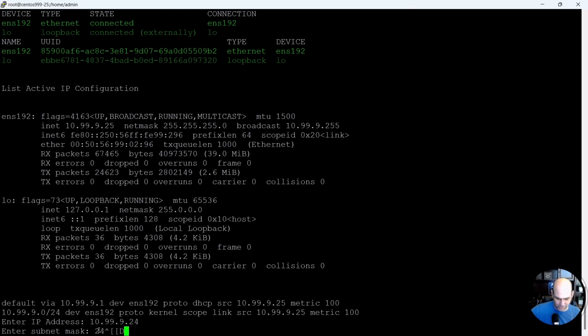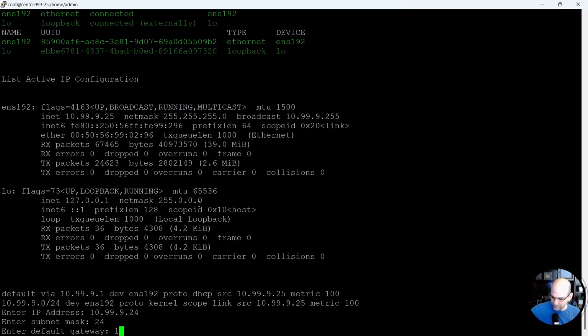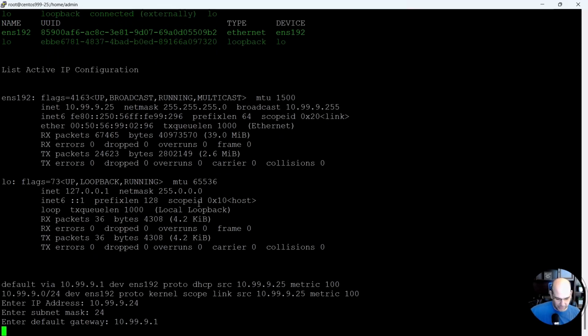This is, again, in Linux. Normally you would interpret this like this. Let me just show you. You would normally do it like this, but in our case here, because of the script, we're just going to do .24. And the reason is because if you remember our script, we put the slash in there already. So we'll say enter, and let's enter in our default gateway, and let's hit enter.